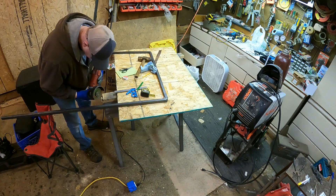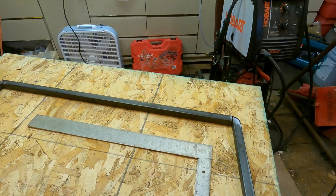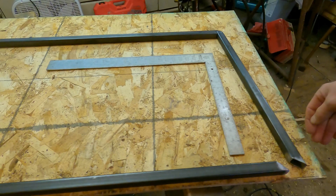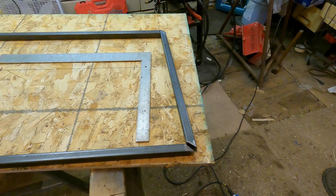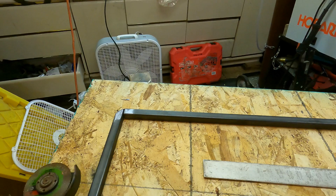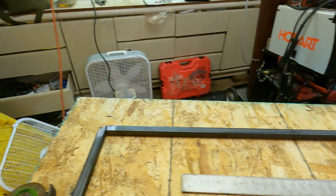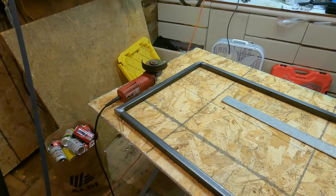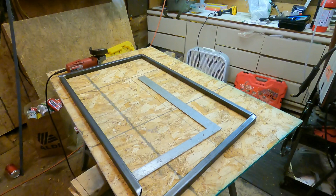Sorry, there are going to be lots of time lapses today because it's chilly out and I've got the heater running — that thing is loud and I don't want to be screaming over it. But you can see what I've got going on here. This will be the back end of the sled, and this will be the leading edge. I decided to just really nail it and make that the sharpest point I can. I don't even know if I would have had enough material to do the rounded corners on this side because you lose about an inch and a half on each corner. That gap is going to use a little extra filler wire, but I'll get this squared up, weld it in, and then put some cross pieces in there out of a smaller gauge — three-quarter inch square tubing, because that's what I have.